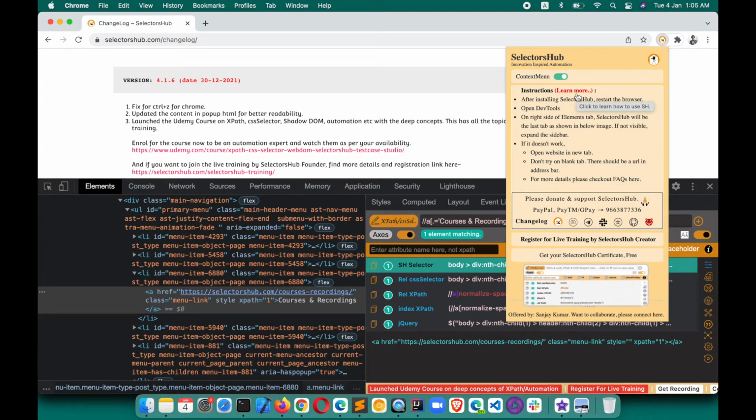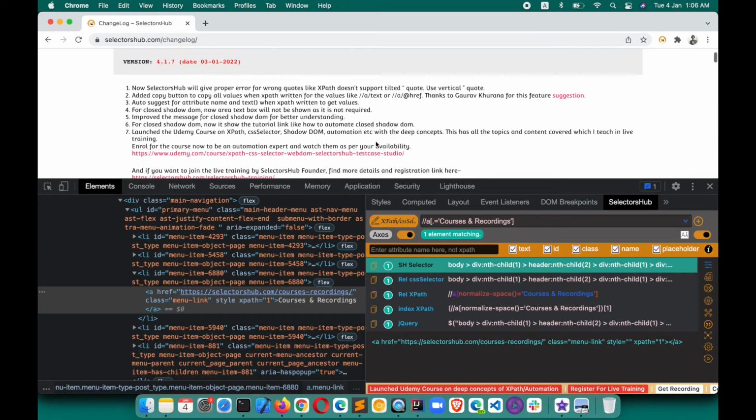Many times I found that some of the new users of SelectorsHub were facing the challenge of how to use SelectorsHub, and as soon as they clicked on this pop-up, the instructions were down, and first they saw the donate and support links, etc. So for better usability and a better user experience, the instructions have been added on top and the rest of the support links have been added below so that people can navigate properly.